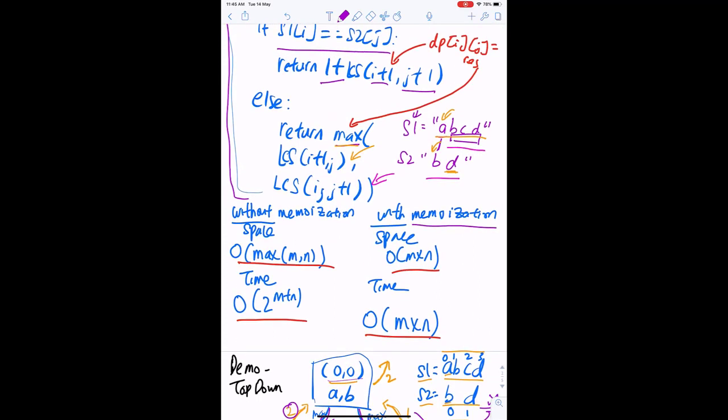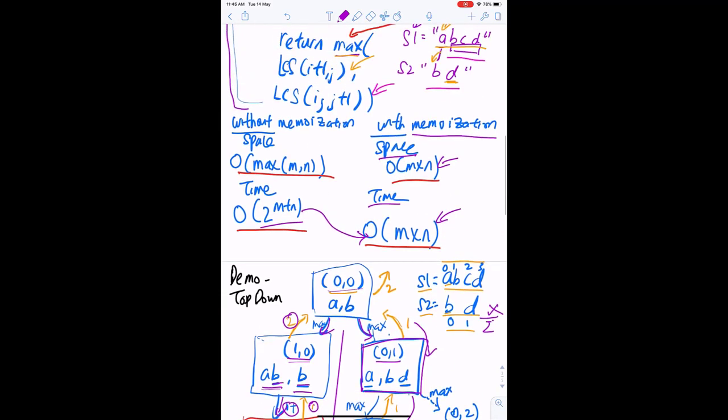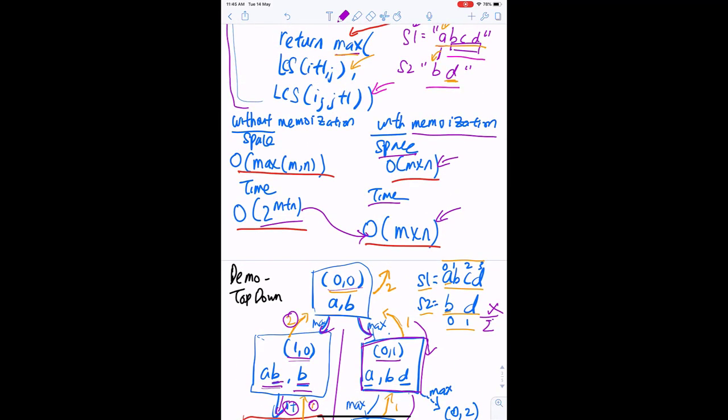If you record the results, your space will not be so good because you spend extra memory to record them, but your time will be reduced from exponential to polynomial. If you don't record the results, you'll be doing things again and again, so ultimately you'll be getting 2 to the power of m plus n, where m and n are the lengths of S1 and S2 respectively.